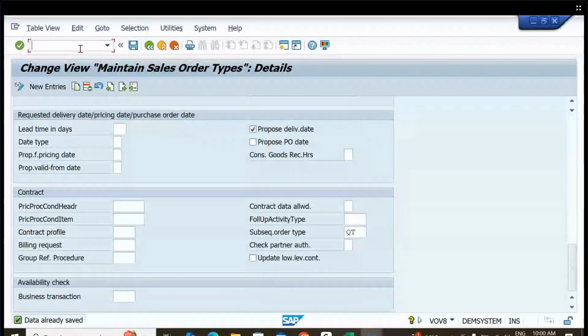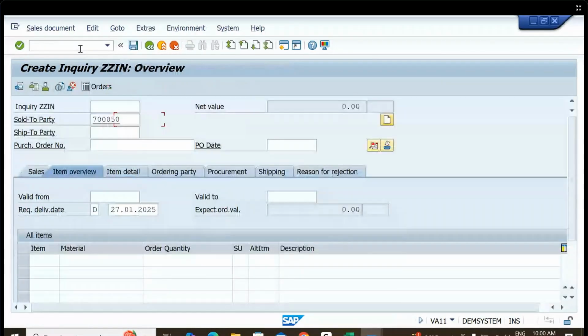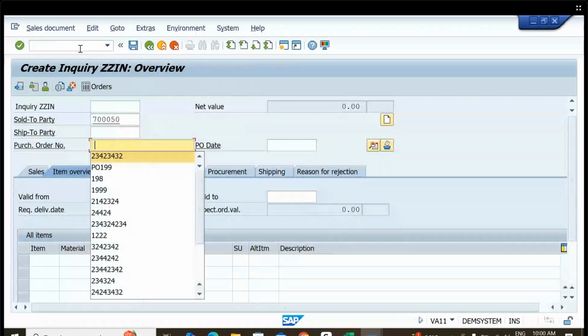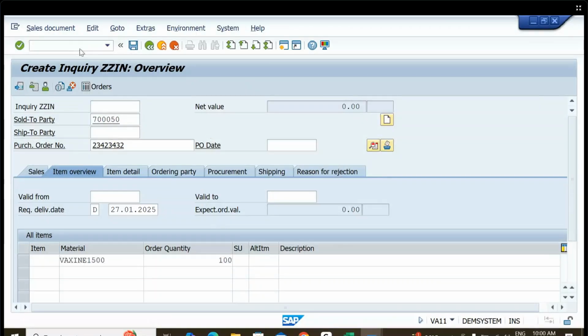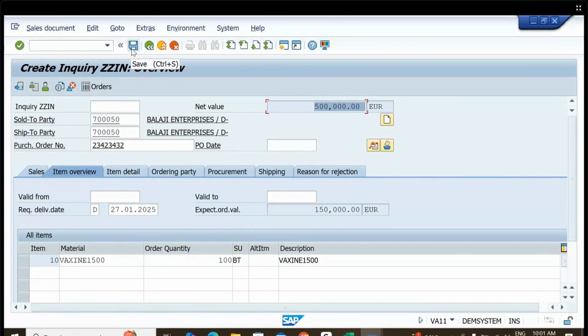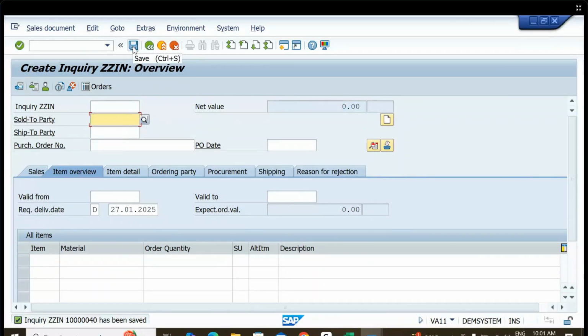Next, let us create inquiry. Now we will get the price. Okay. Save the inquiry. 15040.